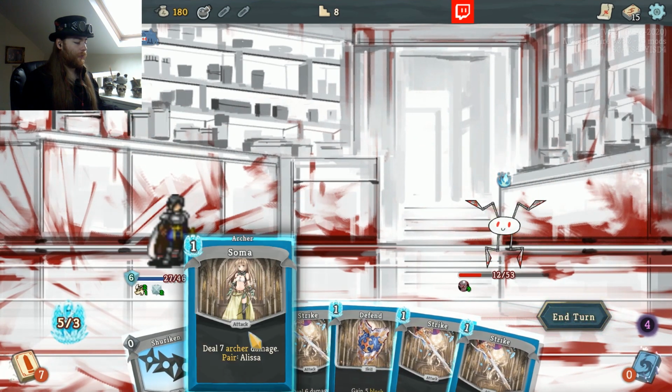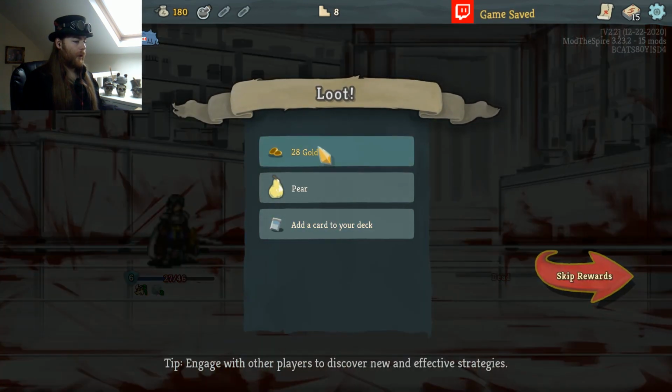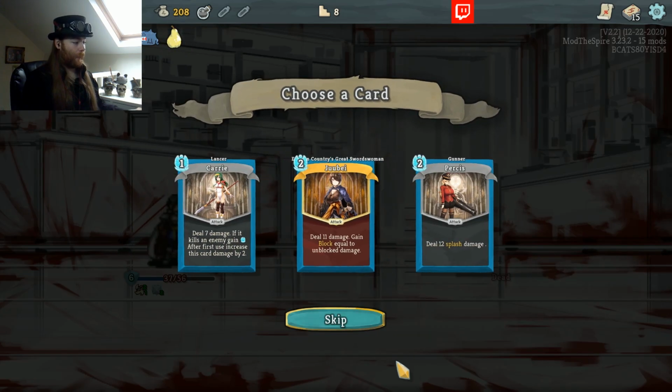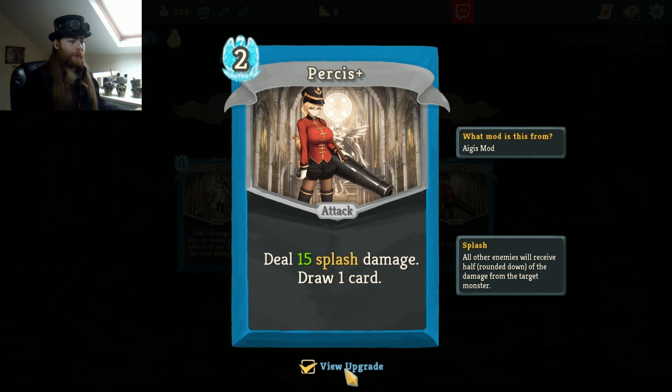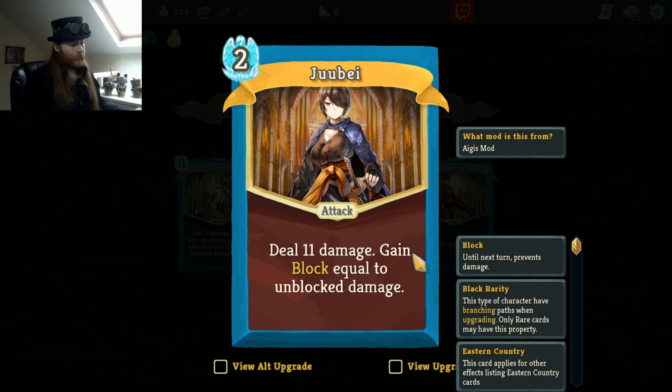Right. Well, now you're just dead thanks to those shurikens. I like shurikens. I really like shurikens. I also love pairs, apparently. Perseus: deal 12 splash damage. Deal 15 splash damage and draw a card. Jubei: deal 11 damage, gain block equal to unblocked damage.